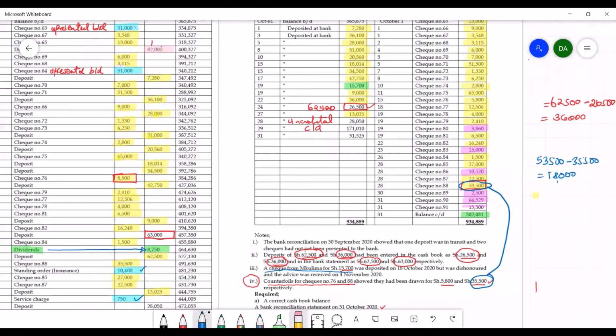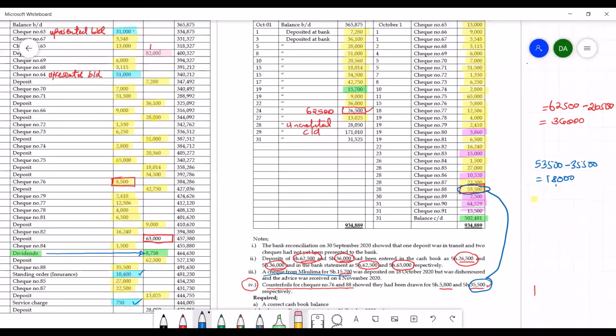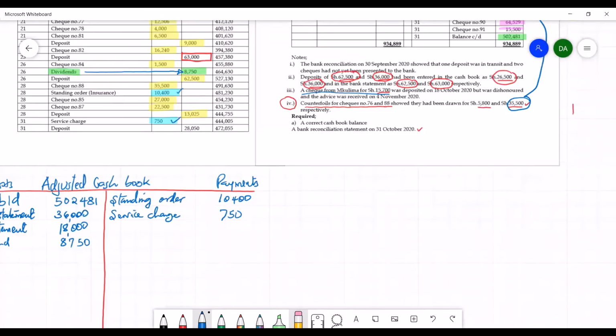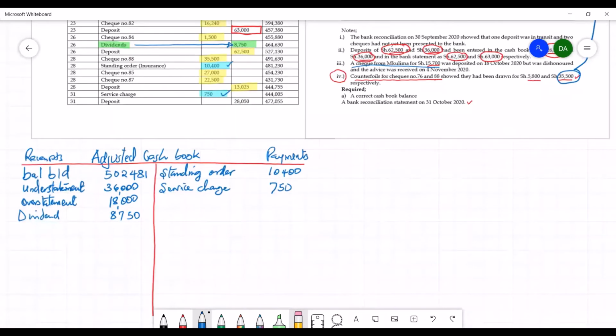Usually, when a check is received from a customer, it is recorded on the receipt side. But then if it has not been paid by the bank, we cancel it by recording the same on the opposite side, which is the credit side. That did not take place. So we need to record it, therefore, to cancel it because it has been dishonored by the bank. So we need to record here dishonored check. This is not a check which was issued by the business, but received by the business from a customer. So now we record the amount here as 15,700. That is the amount of the dishonored check.